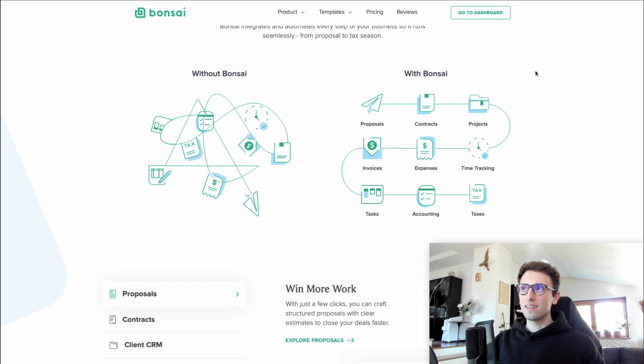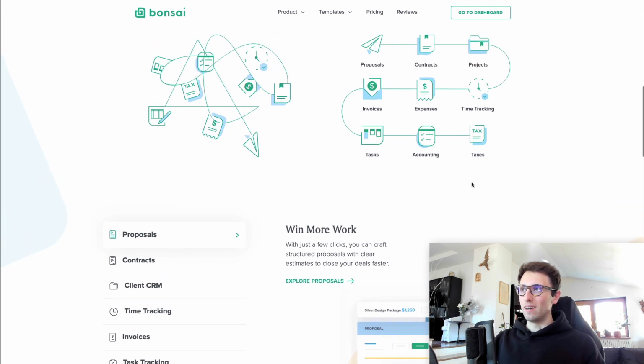It covers you for proposals, contracts, and then you can create entire projects with time tracking and a to-do list for that project, client communication, expenses, invoices, tasks, accounting, and even taxes. I guess this is more for the US or Canada.